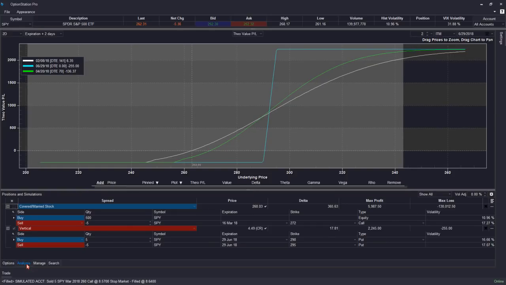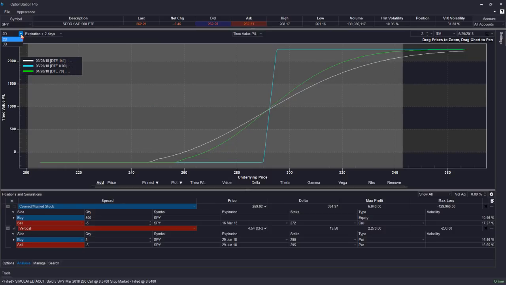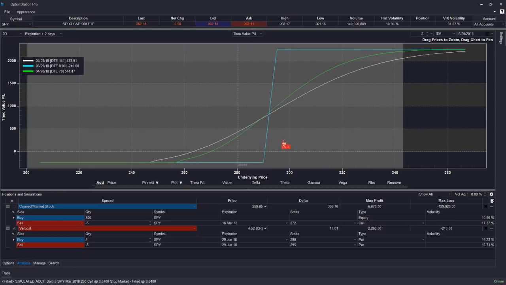Or by the way, something that I forgot to tell you. Here at the top left, we have the ability to create a 3D graph. A 2D graph and a 3D graph is just a different display of the same data. It's not that you're getting more, it's just a different view. Right now the 2D graph is a two-dimensional graph, and every expiration date is identified with a line. You have the cyan, which is expiration, and you have the white, which is right now. What if you wanted to see all the different dates from now until this expires?